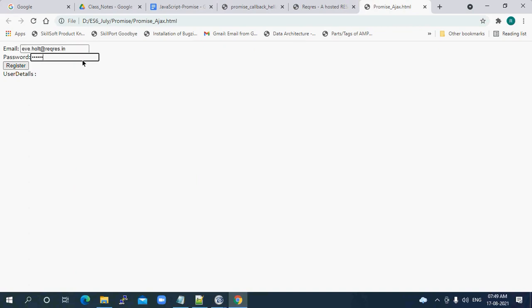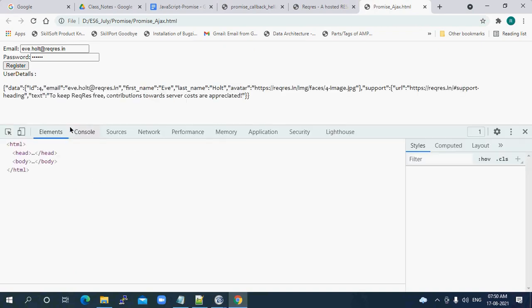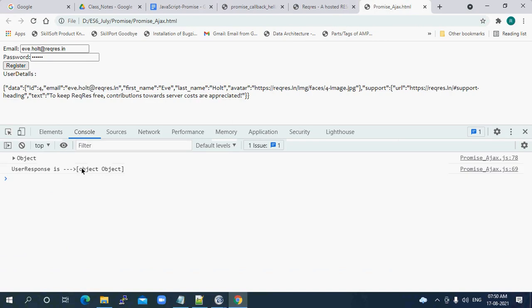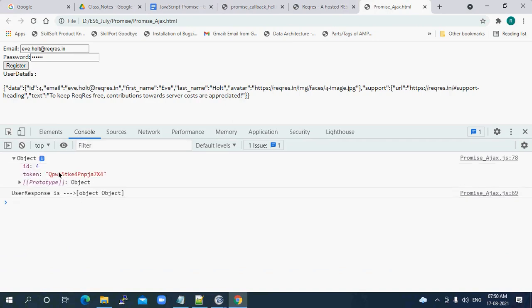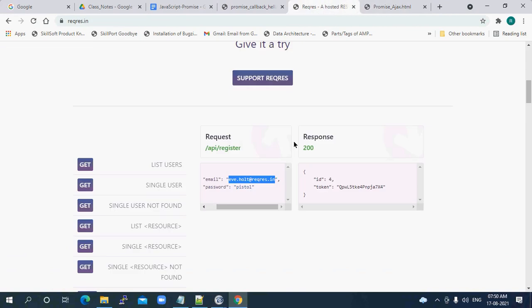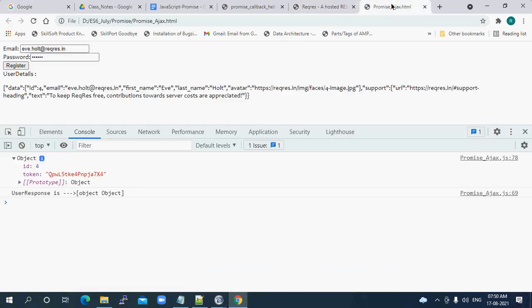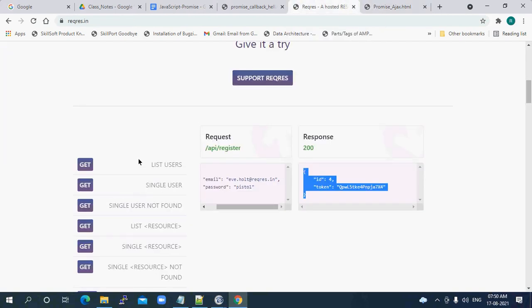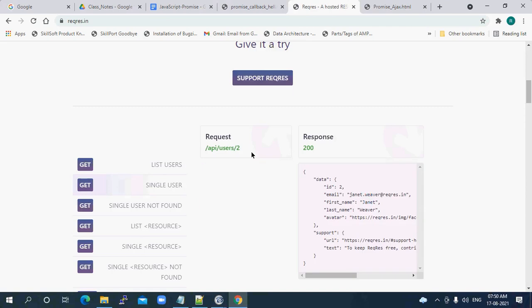Same email. Password is pistol. You can see, right? The response we got as an ID and token. You see? The same response we received. So once I receive that response, again I'm getting the user details.